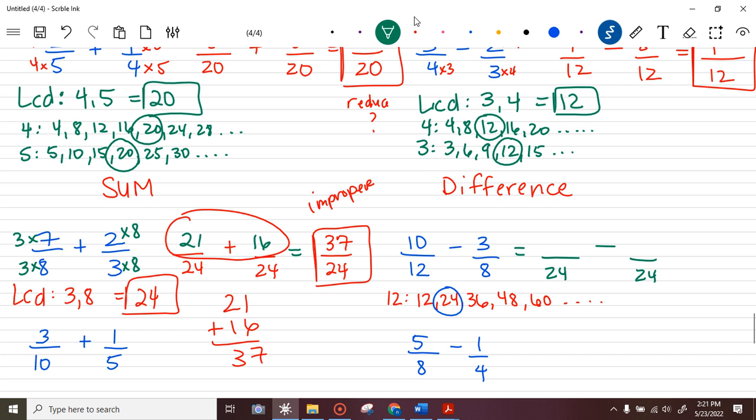Okay, so the conversions, right? So now we need 24s. 12 needs to turn into 24, so we'll times by 2. And 8 needs to turn into 24, so we'll times by 3. And 3 times 3 is 9. So then finally you have 24, 24, 24, and then you have 20 minus 9, which is just 11. And then we're stuck here, 11 24ths. If you went all the way to 96, try to reduce your fractions, and you'll eventually get down here to 11 over 24. This is the lowest terms.